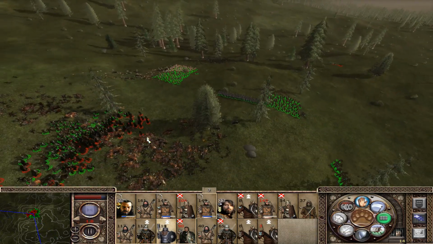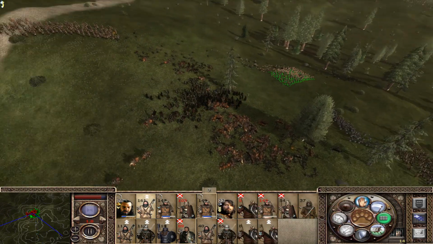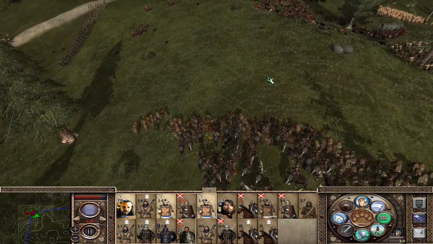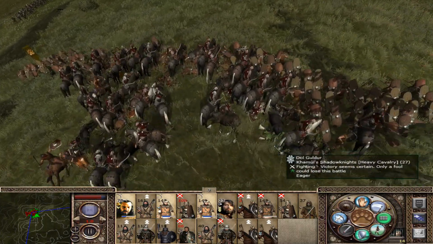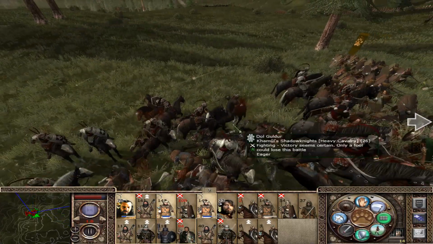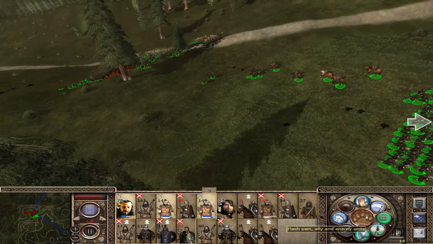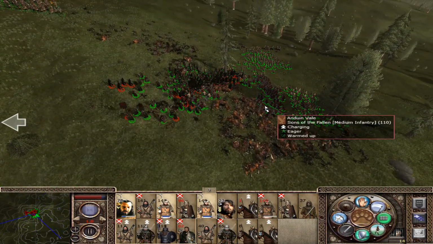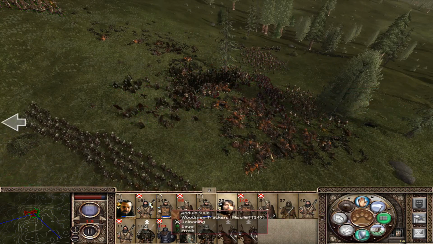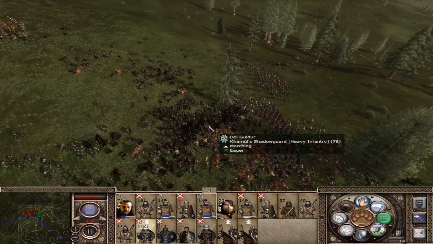So there's only 31 of them left. Only half the enemy force remains. And there's only 28 of the Shadow Knights left. Where is Khamul himself? Ah, there he is. Use leadership. Very much in our favour.